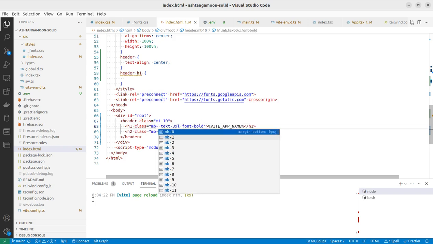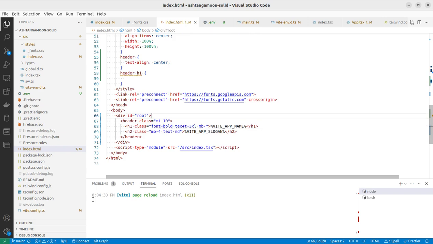I just need bottom 4 here. Some refactoring here. Let's see.